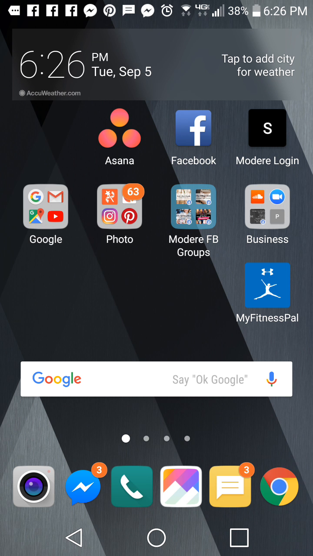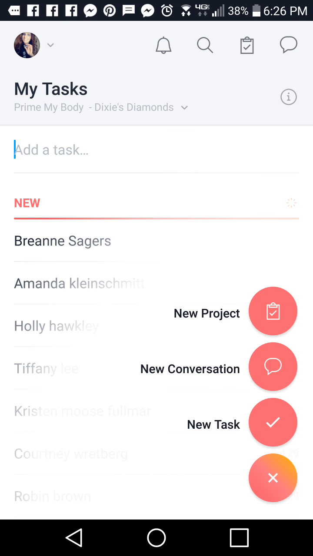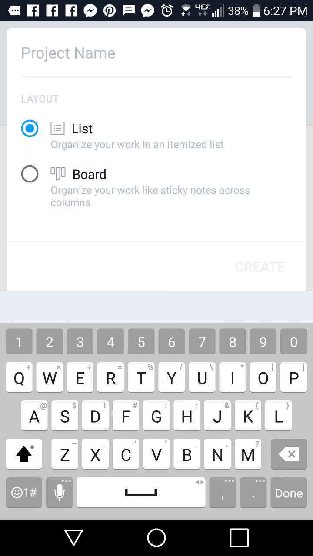So when you go into Asana, now I'm going to give you a quick preview. You may have to look on YouTube on how to set it up, but when you come in here, you can set up a new project. And so if you have multiple businesses, you can set that up. Or if you want to split it out to where you have a project that is specifically for BioCell prospects or business prospects or M3 prospects, you can do that, and you would just click a new project.